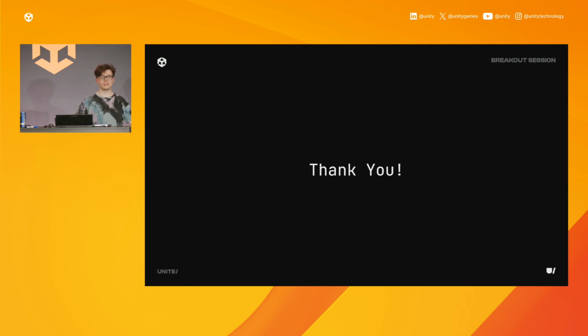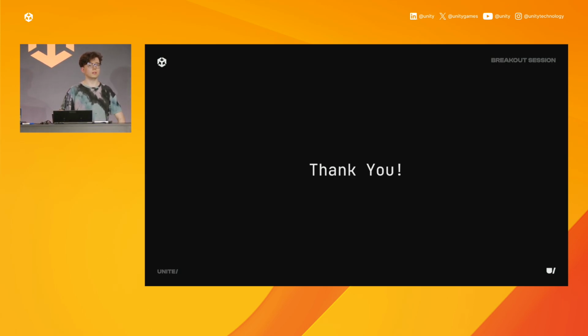Hello. You mentioned that game objects will have entities under the hood in the future. Does that mean that entities will also be available in WebGL, for example, or WebGPU? I mean, right now, entities is available in WebGL.